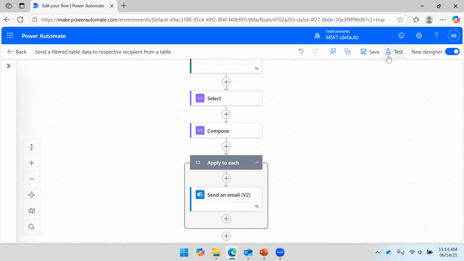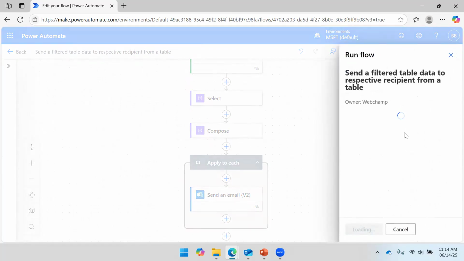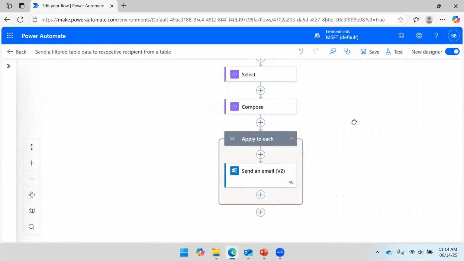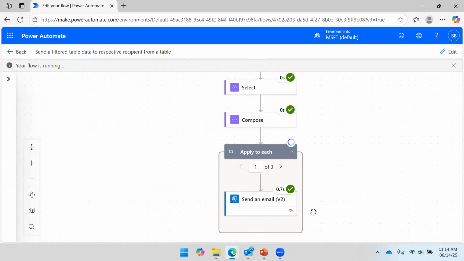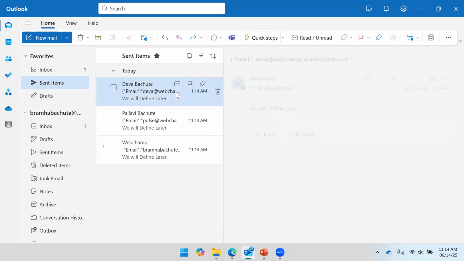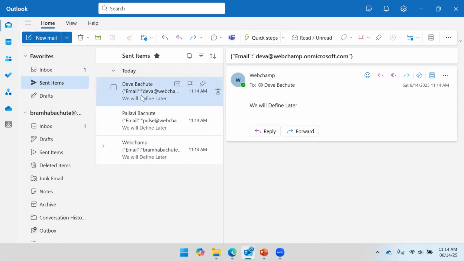Might be that I ran it on the earlier output. So now I will select the fresh trigger, and let's see, because it should send 3 emails only, since we are getting 3 email IDs. And now you can see we are getting only one email for each email ID.